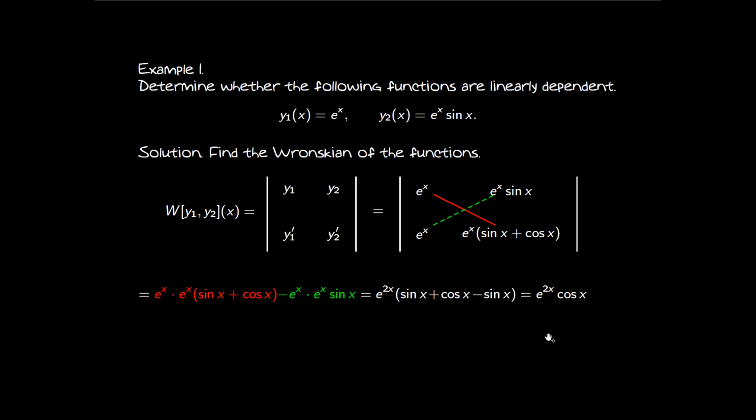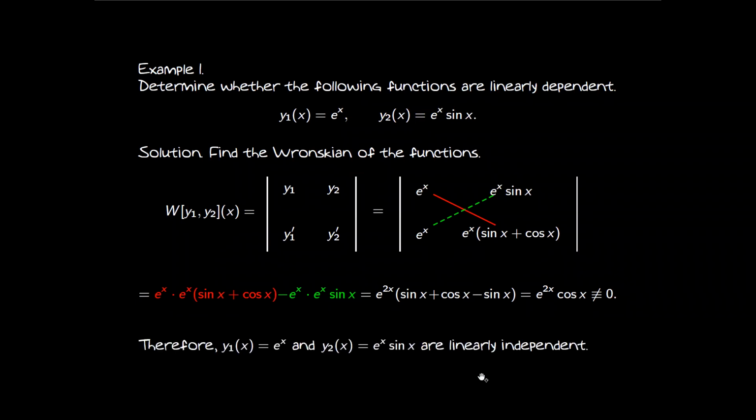And we know this is not going to be equivalent to 0. For example, when you check the expression for x is equal to 0, you're going to get this is 1, and this is another 1, right? So the product is going to be 1, which is not always 0, right? So therefore, we understand these 2 functions are going to be linearly independent because their Wronskian is not equivalent to 0.